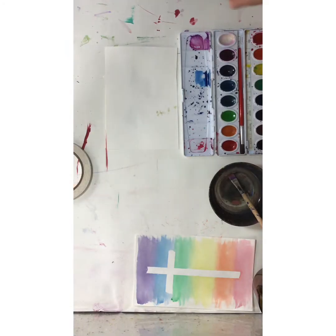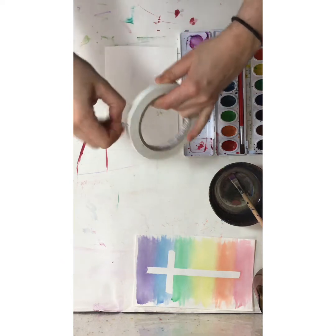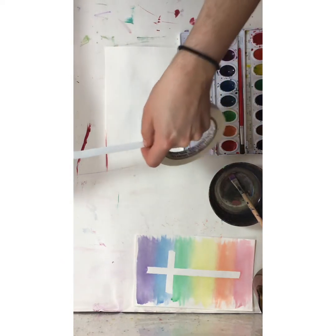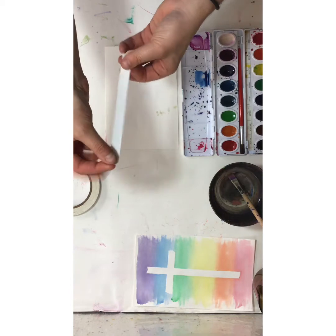Okay, you guys ready to make art? This is easy. You're gonna start with your masking tape. And I'm actually really good at just ripping it. If you need to use the scissors or if you need to have your mom and dad help you, you can. When you rip it, you don't really get a very even line, so if you want to cut it for a straight line, you can do that.